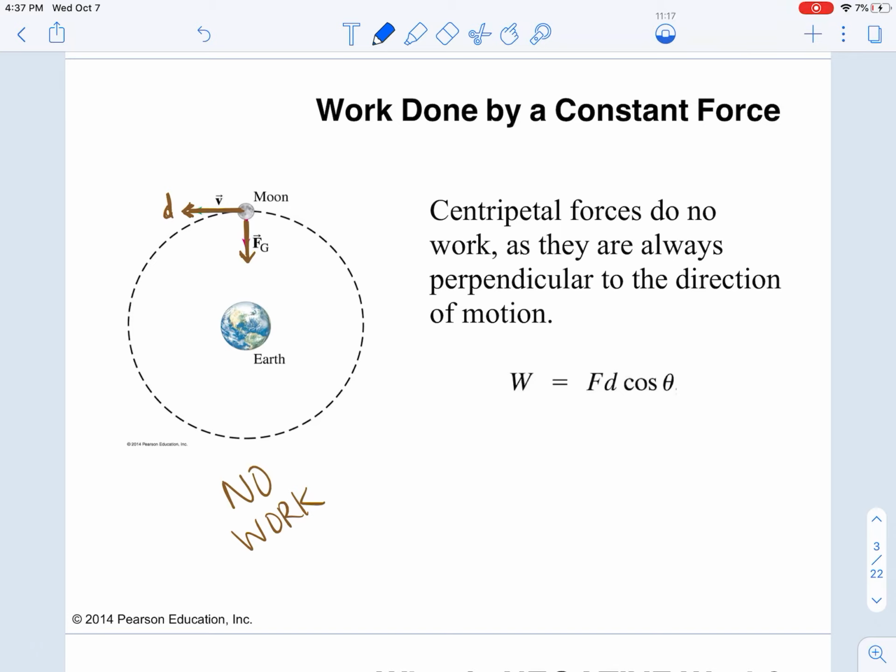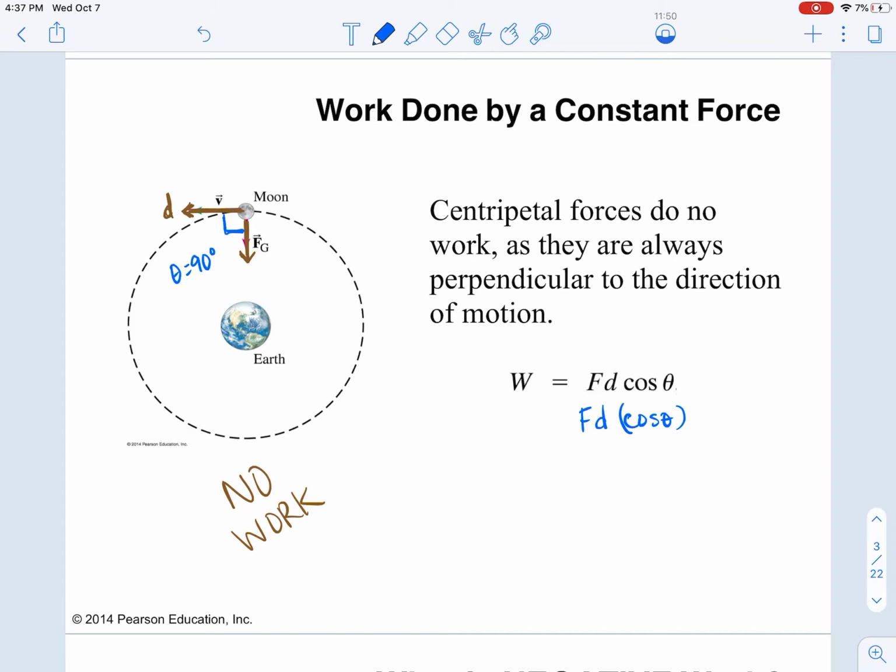So if we look at how these two vectors compare to each other, they actually have a 90-degree relationship. So let's look at our formula for work. This says that work is the force times the displacement times the cosine of theta. Conceptually, you can understand that they are not parallel, they're not in the same direction, they're perpendicular to each other, therefore there is no work done. And that would be sufficient for understanding those conceptual questions.